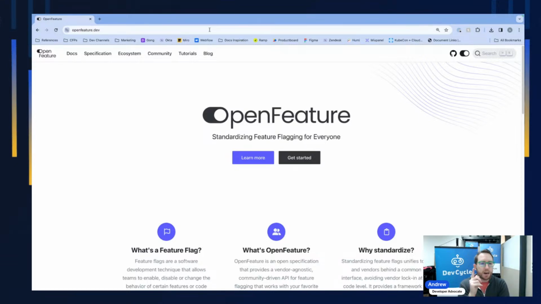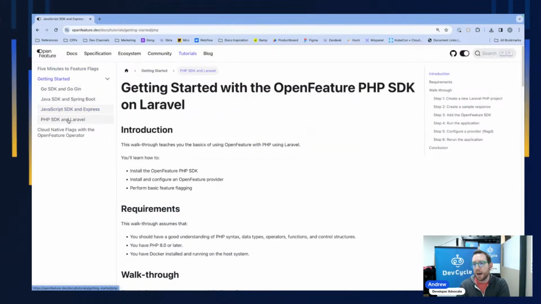But when I did a talk for the first OpenFeature user group, which was like a primer to feature flagging, they actually have on the website, if you go to tutorials, a tutorial that outlines how to get started using Laravel, probably the most popular PHP framework that's out there, using the OpenFeature PHP SDK. And so we are going to take advantage of this and the example apps that I built to have some fun with getting this off the ground. And I love this because hopefully I won't have to use Docker today, which is definitely the thing that I am hoping to not have to use.